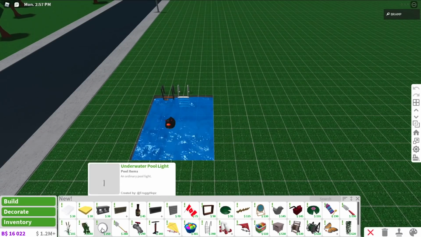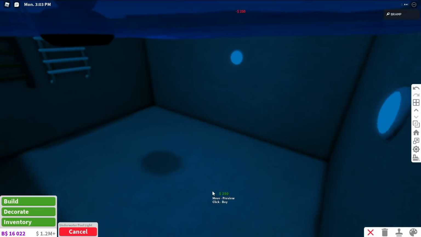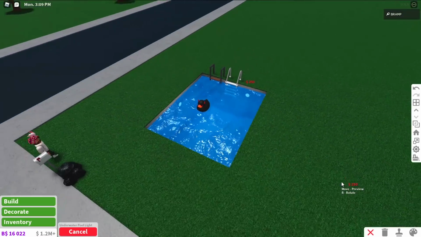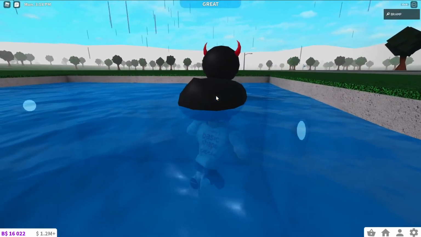Then we also have the two pool ladders. We also have a new underwater light. So if you go under the water, you don't even have to place a wall in the basement. You can now just add your pool lights. They are already on a custom height, which is good. That doesn't make it too hard to actually place them. So we can now actually just place pool lights around. Wow, that was such a hard sentence for me to say.